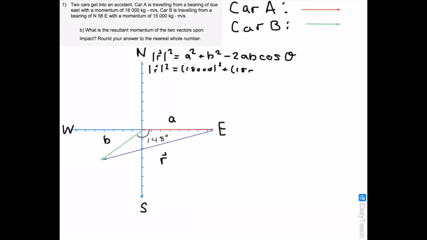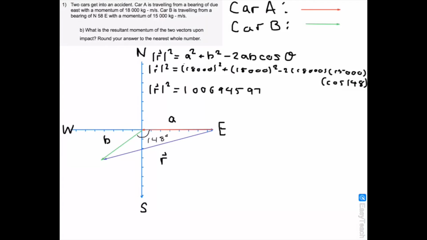So as you can see here, I go on to plug in the magnitude of vector A, which is 18,000, and the magnitude of vector B, which is 15,000. And finally, I plug in the angle on the bottom because it didn't quite fit, but the show must go on, as we say in mathematics. So here I get a value when I plug these all into my calculator.